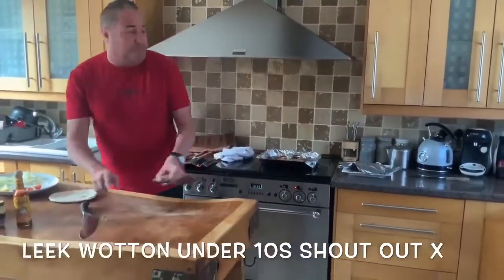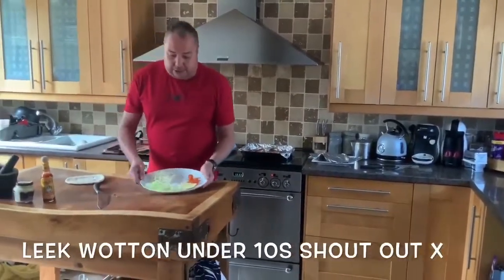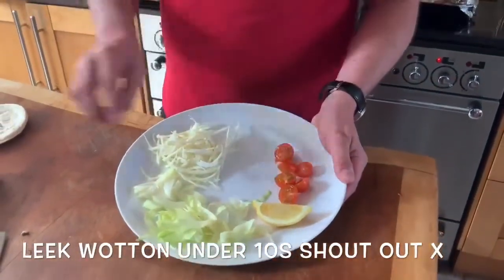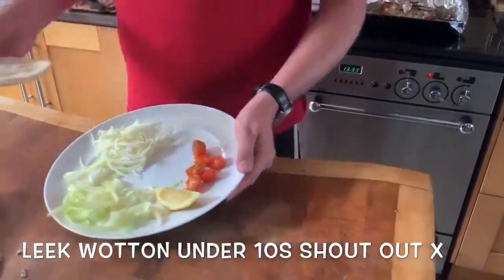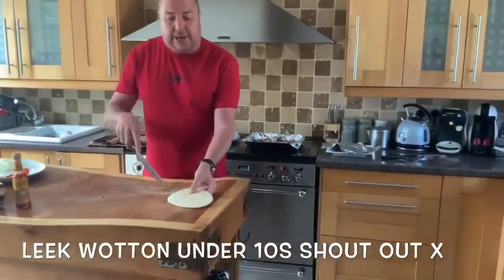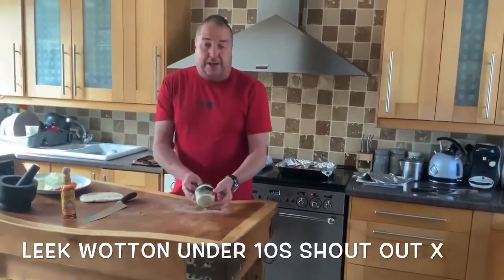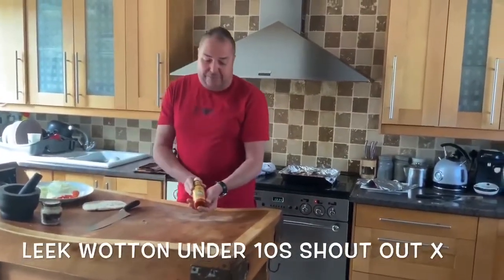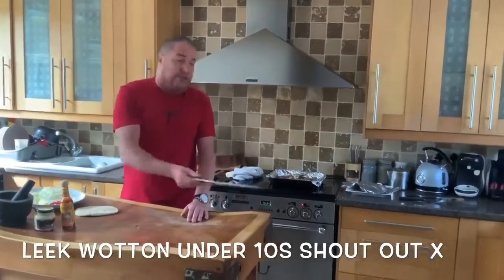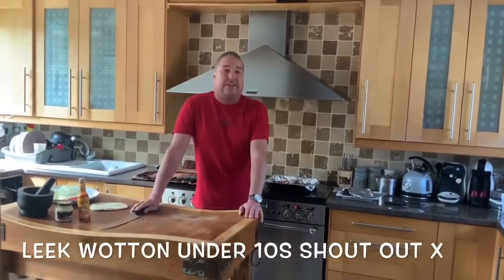Now, to make the rest of the kebab it's pretty straightforward — whatever you would like. I've got some shredded lettuce, finely chopped onion, finely chopped white cabbage, some tomatoes, a squeeze of lemon juice and obviously a pita — just rub it with a little water, pop it under the grill, flip it over, pop it under the grill again, cut it and open it up like a pocket. You've got a choice of garlic mayonnaise or your favourite chilli sauce. Get the sharpest knife you've got to slice the kebab meat nice and thin.